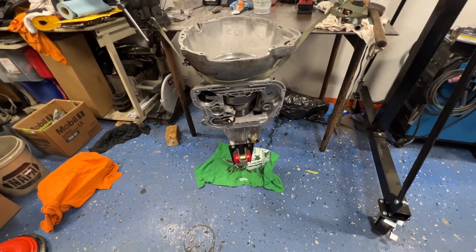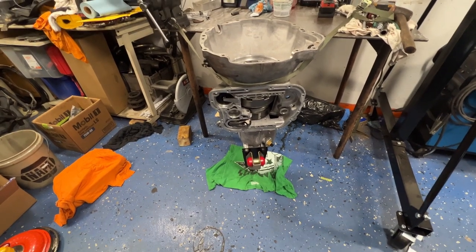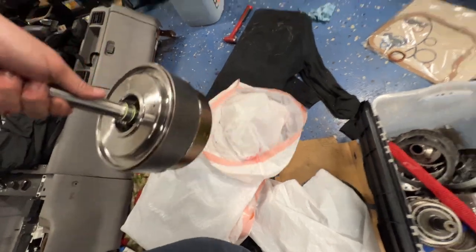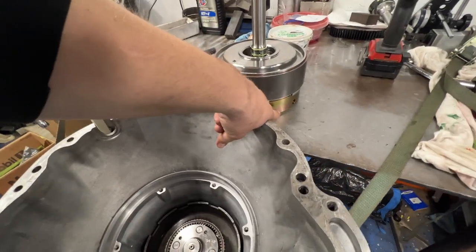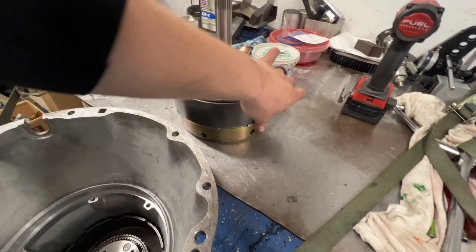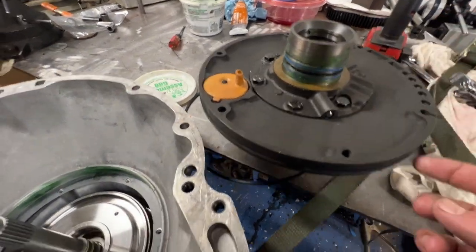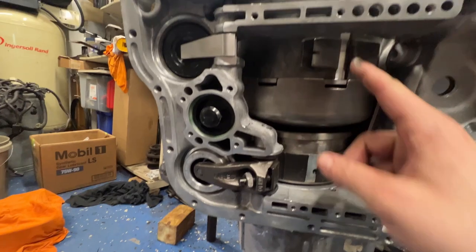After struggling to get the gear train in, I actually had to take the tail housing back off, pull the guts out of it, put it in the press and reset it - but I didn't show you guys any of that. I've got the gear train in now and I get to sit the drum in there, which is a total pain especially with one hand. The clutches that sit in this drum have to spline up right here. I've got my washer, thrust washer, gear band sitting on there, our teflon rings, another metal-clad ring - everything is ready to rock. We've got our two teflon sealing rings, shims on the outside, gaskets on, and I've got the drum set down in place. I went ahead and threw the band in there.